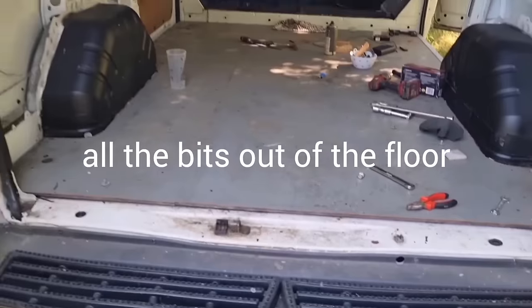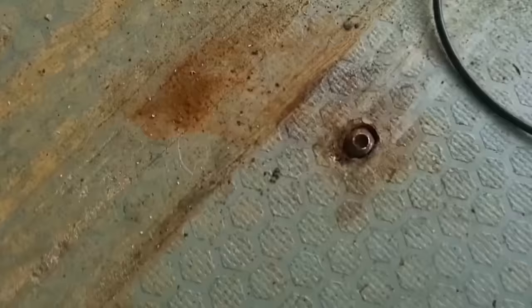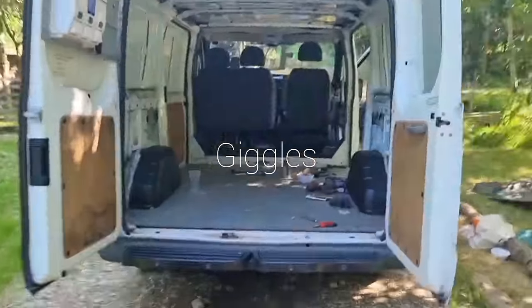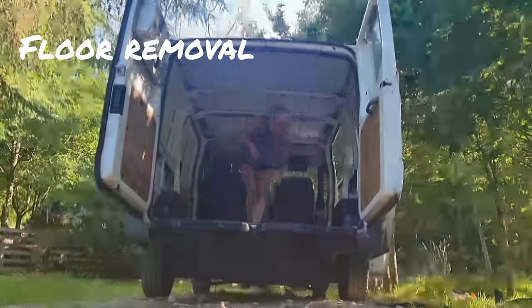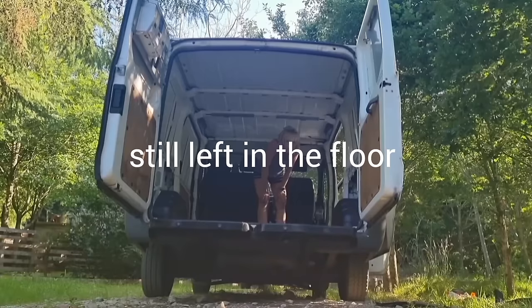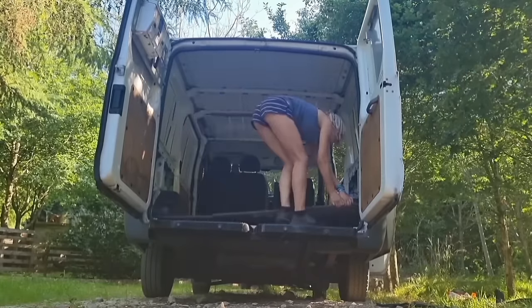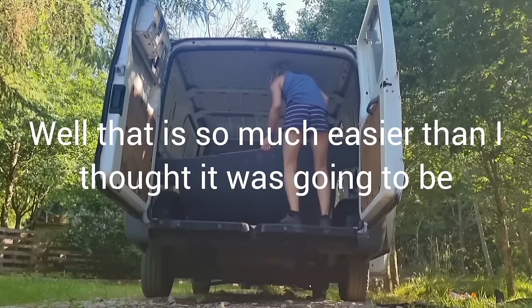I've got all the bits out of the floor so far. I think there is one left though. I think we've just got this guy here. But we've kind of whacked him in, so hopefully I can just clean up the floor and pull up the floor. Hopefully. Not bad, not bad. So, I'm going to attempt to pull up the floor. There's one bolt still left in the floor here.